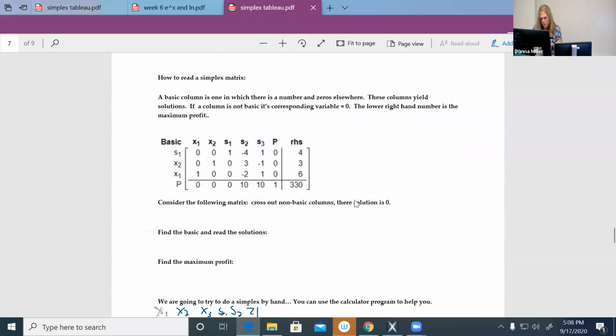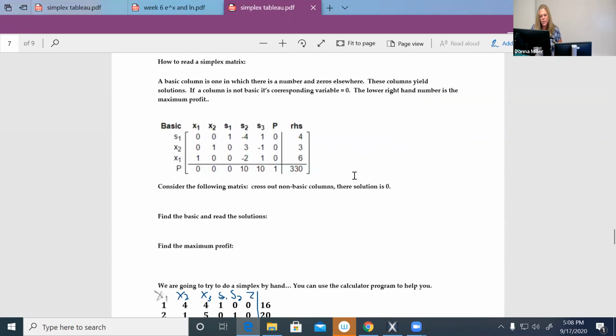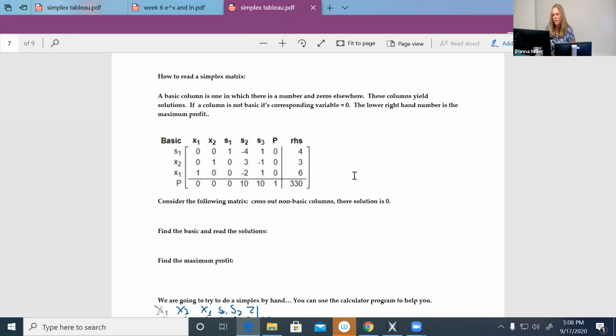All right. So let's just read one more. So let's say this was the answer I got, all right? What we're going to do is look at this, because this is the answer. It looks like 2 variables, a couple slack variables, right? This is my maximizing, this is my answer. So first thing I do is look at these guys that aren't basic, because they're not 0, 0, 1, so they're 0. So they're gone. Anything that's not that is 0.